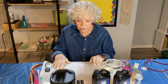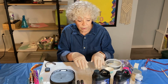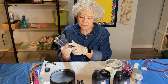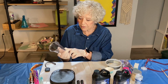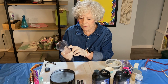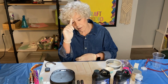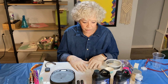So you can either use a scale. This is a little postal scale I have, or you can do it by measuring. Now, if you're using a larger quantity, you might use something like this. This came with one of the kits I bought online of resin and hardener, and it has measurements on it. You want to have them exact, or at least as close to exact as you possibly can, because it impacts how the resin dries and hardens.